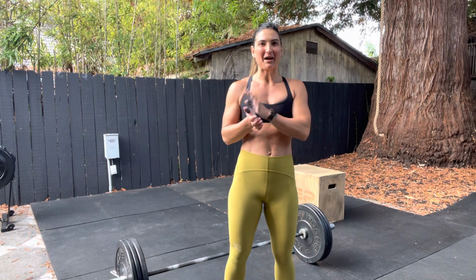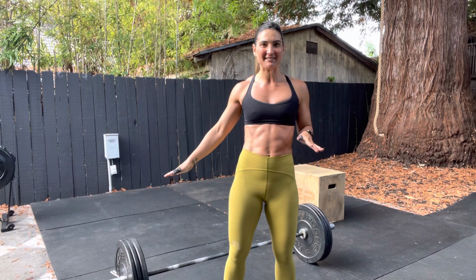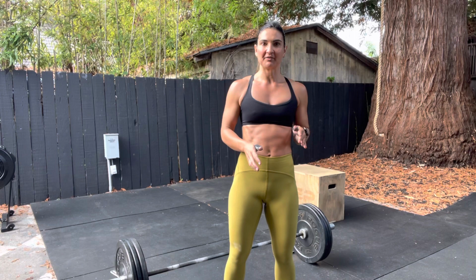It is a 12-minute AMRAP: 4 push presses at 105, 6 burpees, and 8 box jumps. A little nervous about the push presses. I'm going to be trying to take that easy. Overall, my goal is to go unbroken and stay nice and steady the whole way through. I'd like to get somewhere around 8-ish rounds, so we will see. All right, here we go.